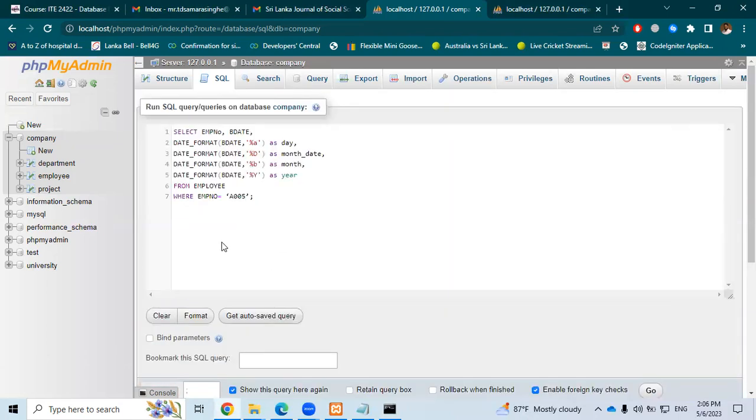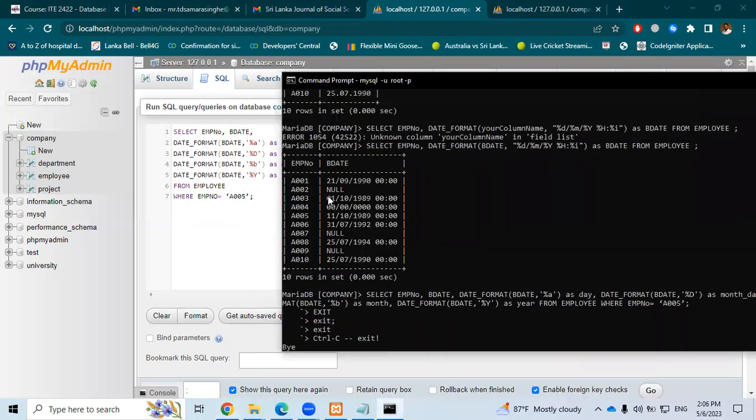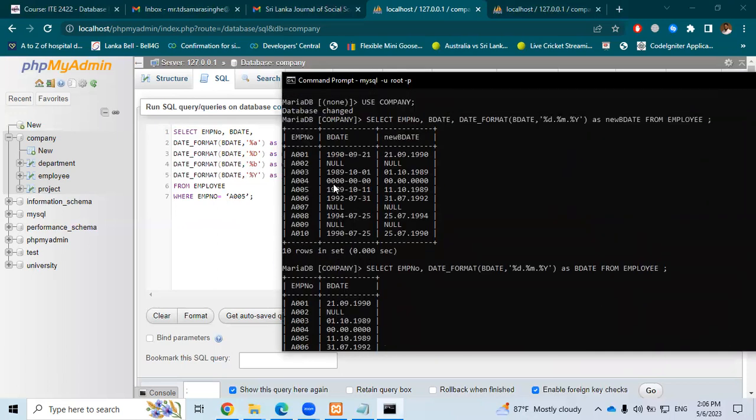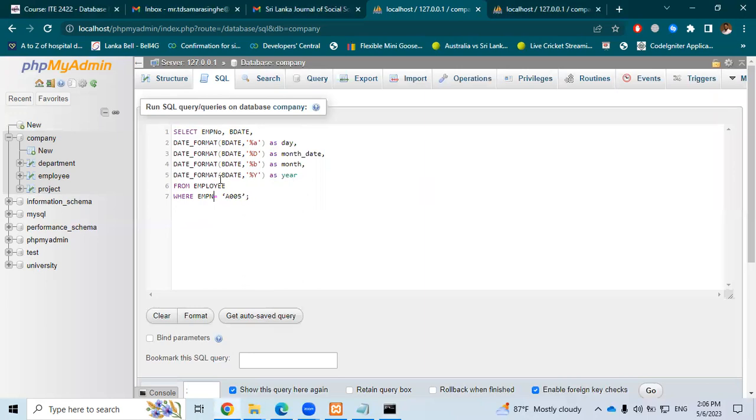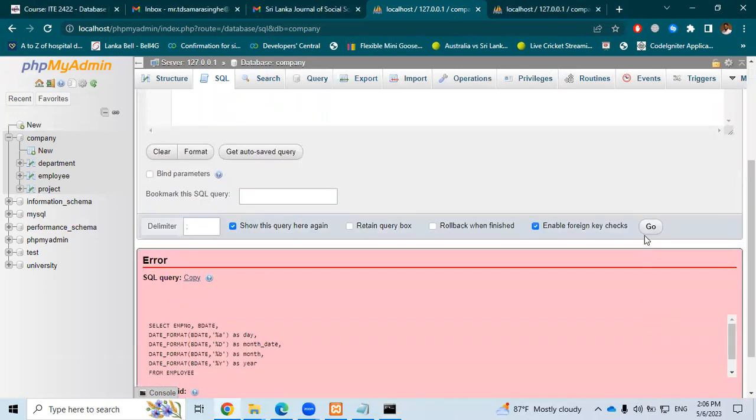Unknown column. Yeah. So what is the column of EMP numbers? Column is okay, right? Something's wrong.